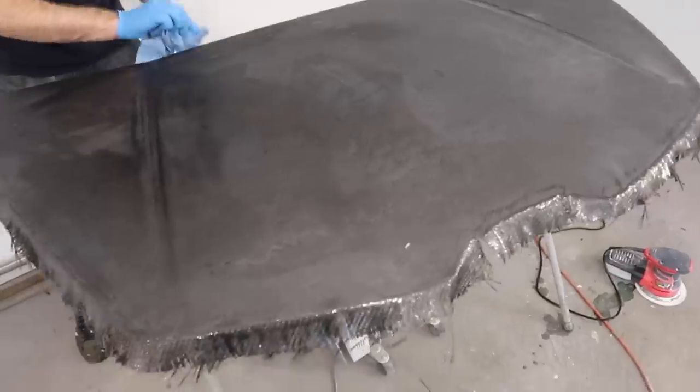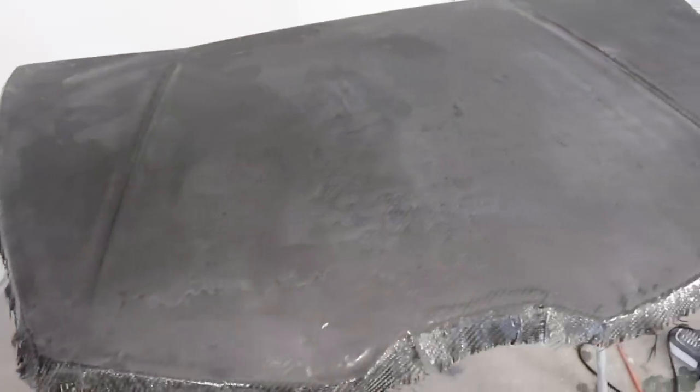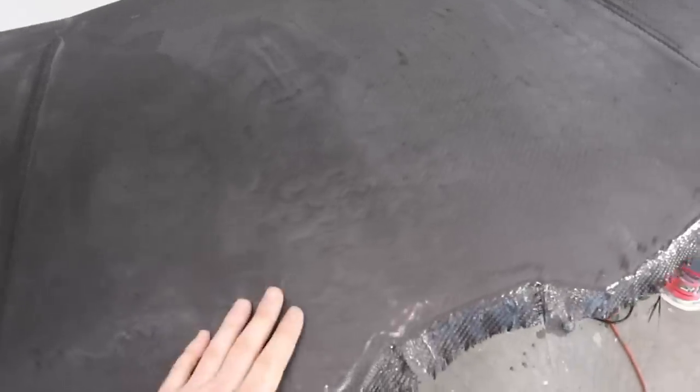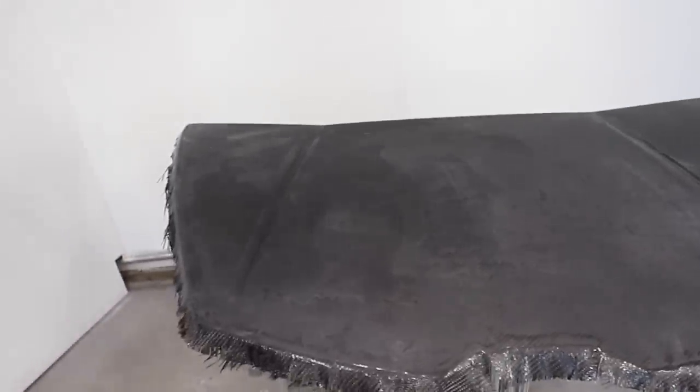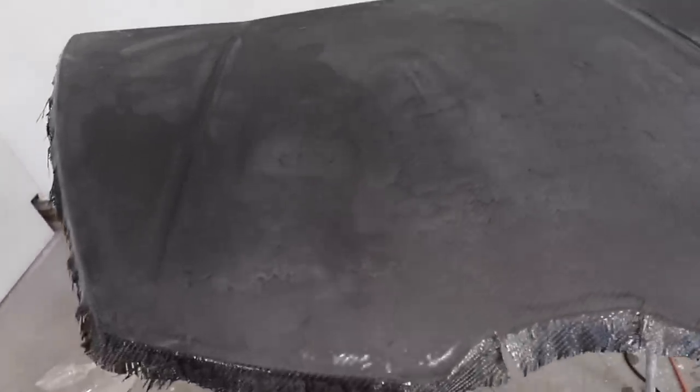All right, there we go. We got to sand it up pretty close to flat, and Kyle and I just wiped it down with a wax and grease remover. Now it looks pretty rough right now, and we did have a bit of an issue where some of this resin wasn't completely cured, even though we had given it 2 days to dry. So that's a bit concerning.